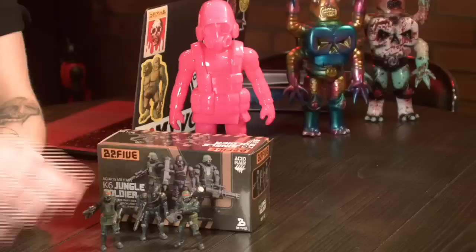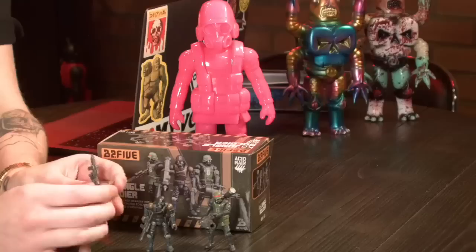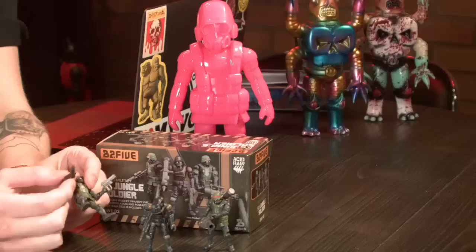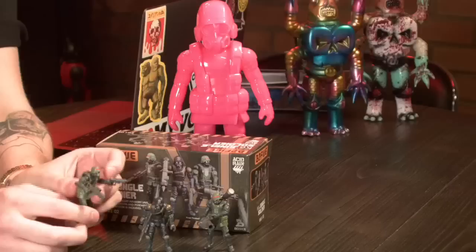They're very articulated, I would say just as much articulated. They even have a little ab crunch. Knee and ankle joints, elbow, bicep, wrist joints, ball joints at the head. These guys are very articulated, and for being so teeny tiny, that's really cool.